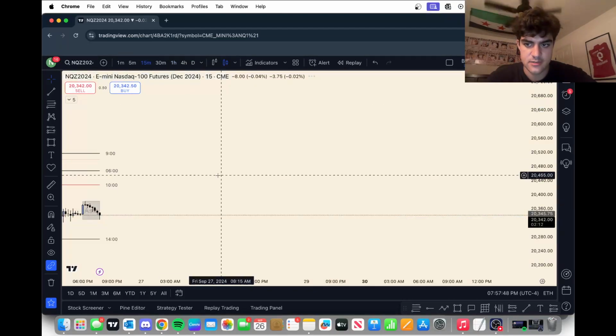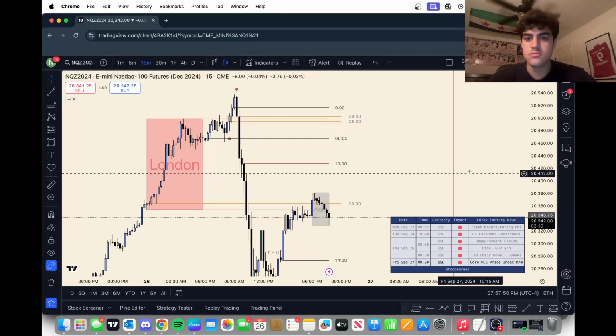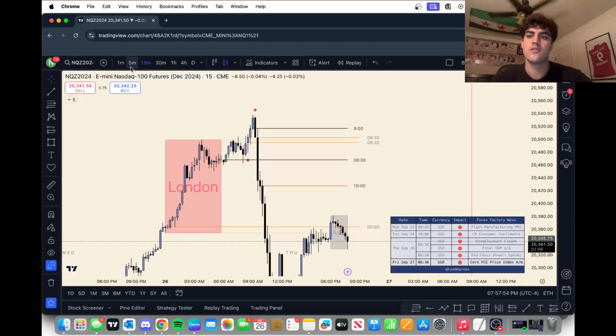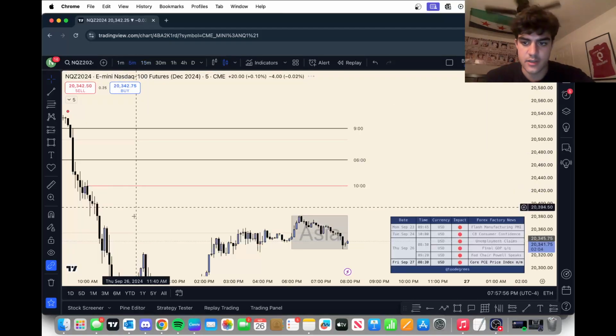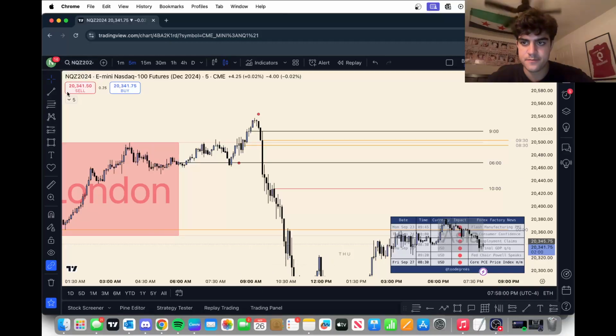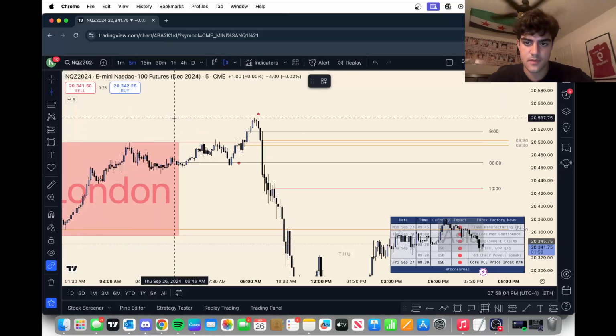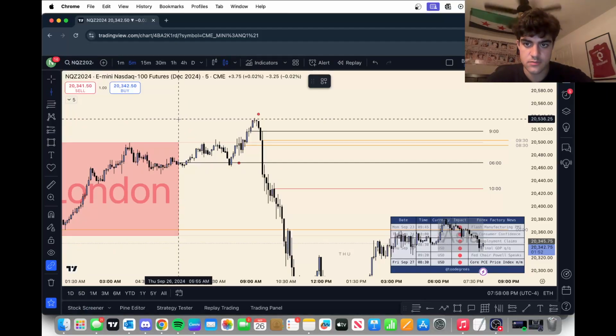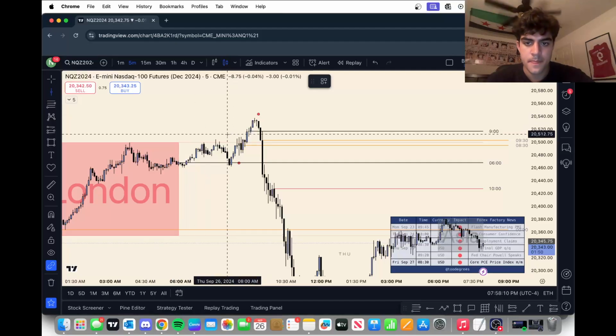So what do I mean by this? Is this CRT? No, this is not CRT. This is something that has been specifically here for longer than fucking Romeo. So this is not CRT by any means. But what do I mean by that? Let's say for a day like this, and I will show the trade that I took today as well on the screen. You'll see it right now.